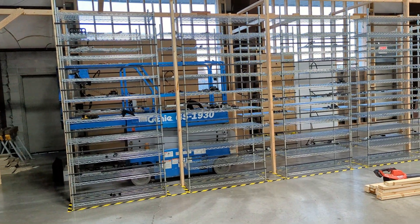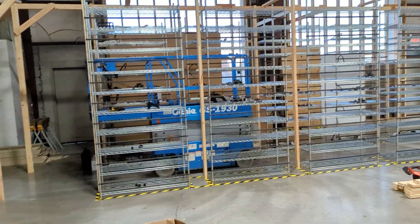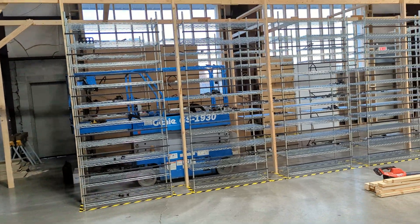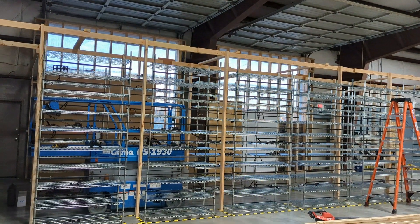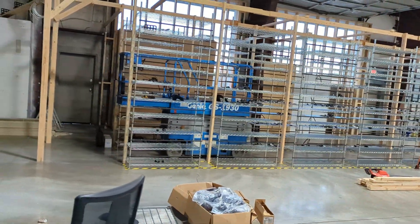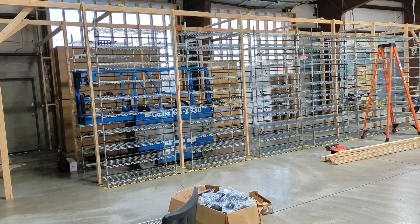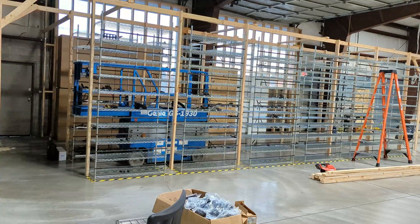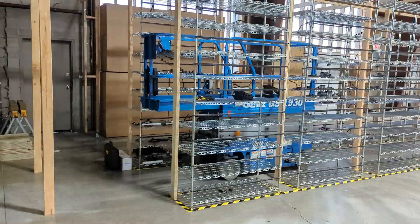About half of this place should be fully loaded within the next month, and the other half the month after that — so in about two months this place will be completely loaded. There'll be so many GPUs in here, a lot of noise, and a cool light show from all the LED lights on the risers from all the GPUs running.